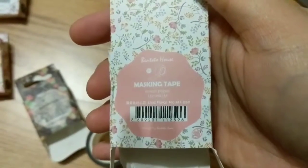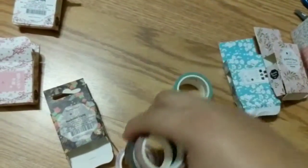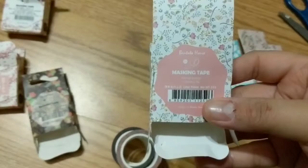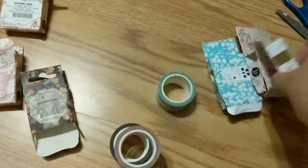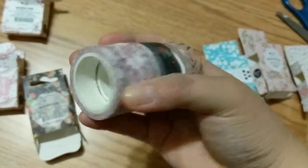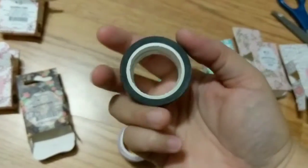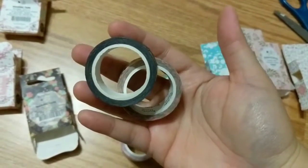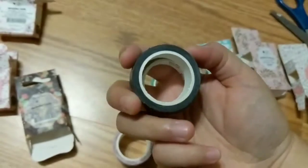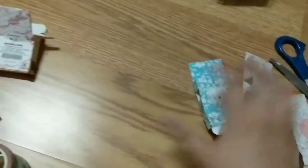Let me zoom in — these are 15 millimeters by 7. So what's the difference exactly? I thought one would be a lot thinner, but they're probably almost the same. They have about the same amount of rolls, I feel like. I can't math right now, I just woke up. But those are the specs — let's move on to the most exciting part.